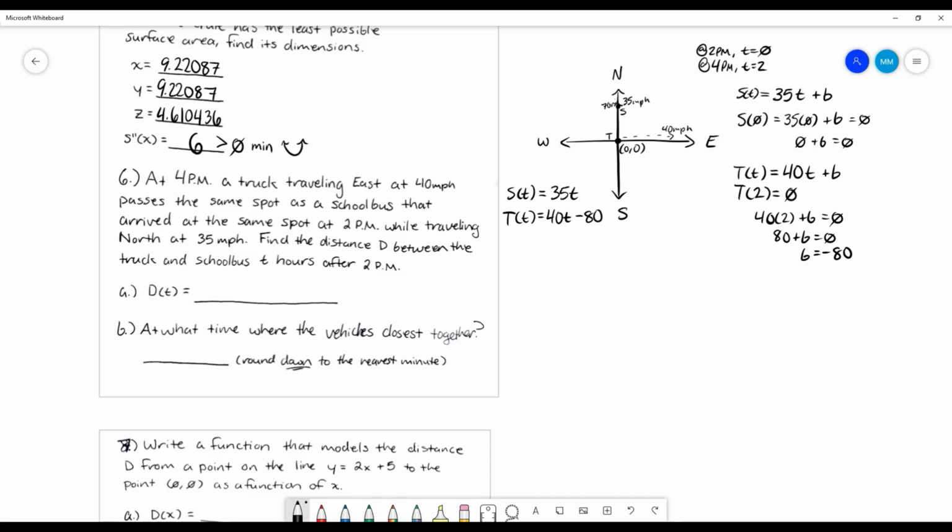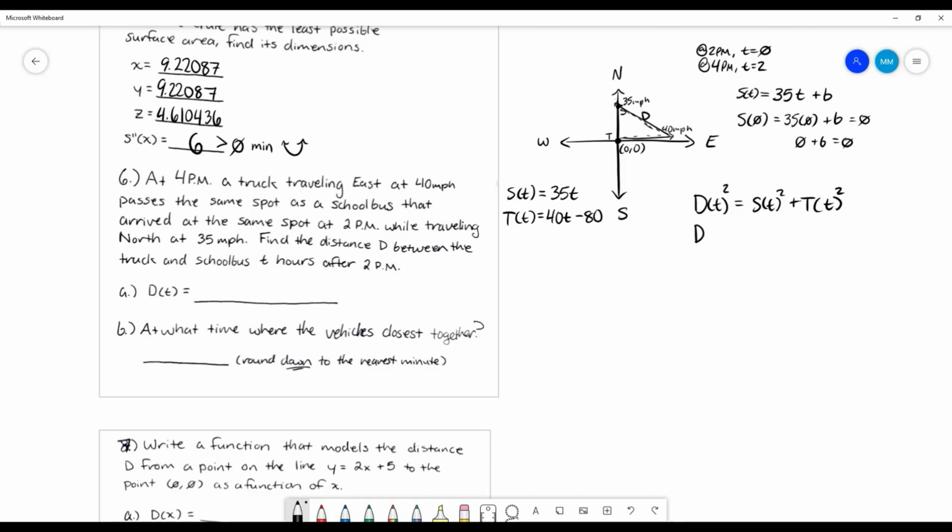And now, at any given point, let's say, I'm going to erase that 70 miles because it doesn't really matter. Let's say at any distance they are away from each other, that's going to be this diagonal line D, right? Let me erase some of this really quick. Okay. So now d of t squared is going to be s of t squared plus t of t squared. That makes sense. That's our Pythagorean theorem, right? It's going to be whatever this distance is squared plus this distance squared. That's going to be this squared.